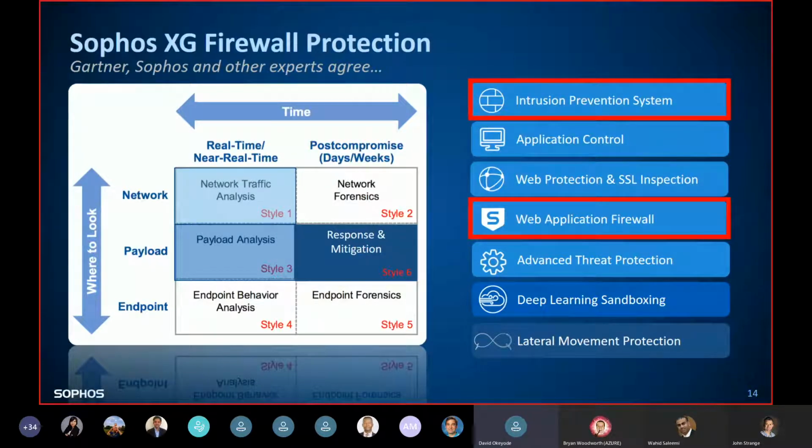Now, when you talk about the way that many people architect that, you have a separate web application firewall, and a separate next generation firewall to provide IPS, IDS, because they need that to meet their compliance requirements. Well, what we have at Sophos is all of those as a single solution. So we have a web application firewall component built into a next generation firewall. What that means is that you get the most comprehensive, most consolidated solution that you can get.